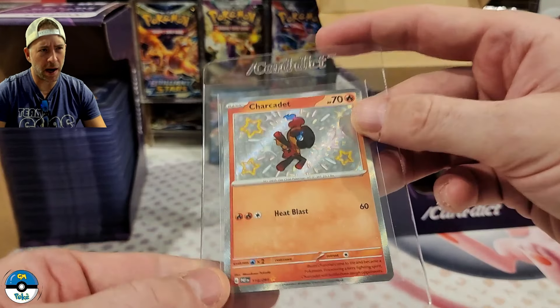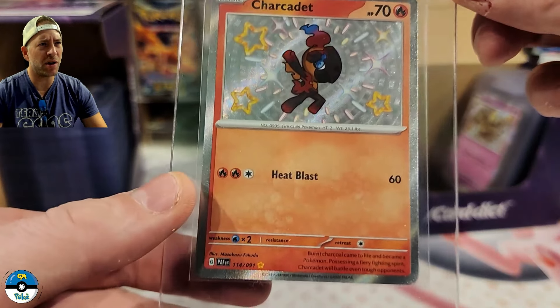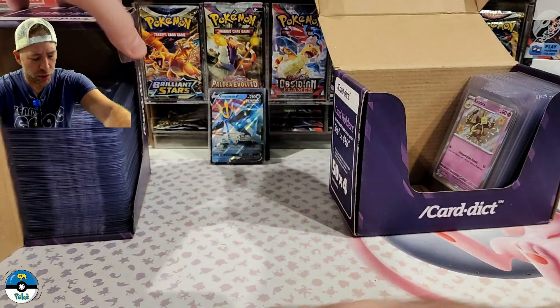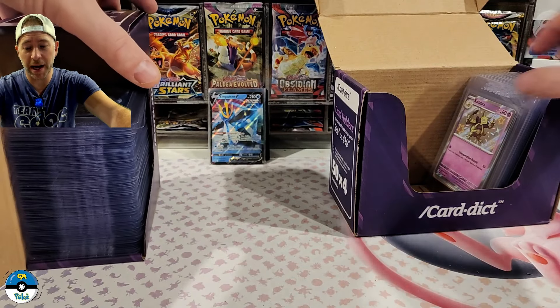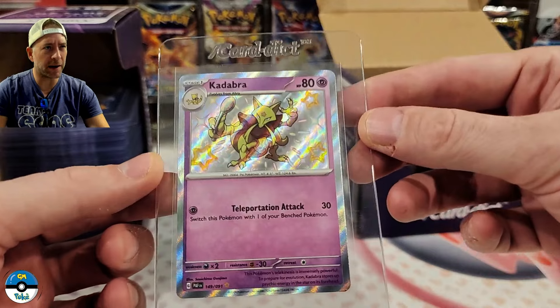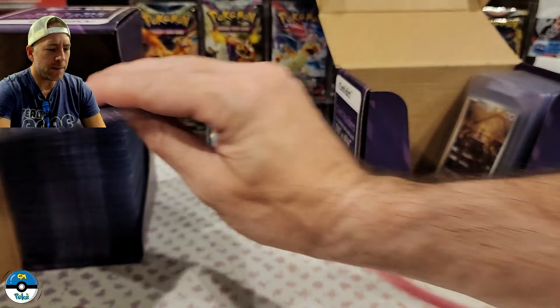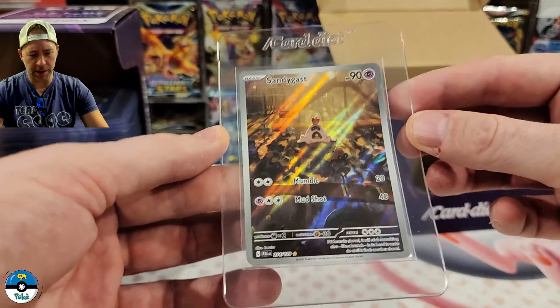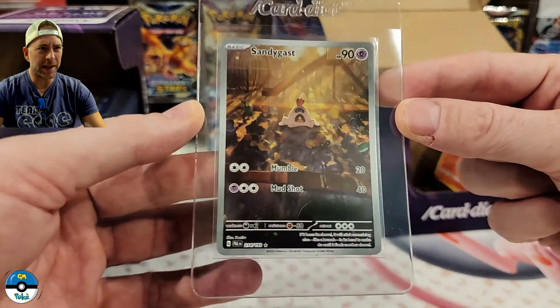We have a Gradient Rodent and a Cephaluxray. If you want any of these, drop a comment and let me know which one you're looking for. When I get them all back I'll do another show showcasing them and showing you the grades, and I'd love to move them at that time. Maybe I should do it on my Whatnot — do the unboxing and get rid of them right then and there. Sandigast.